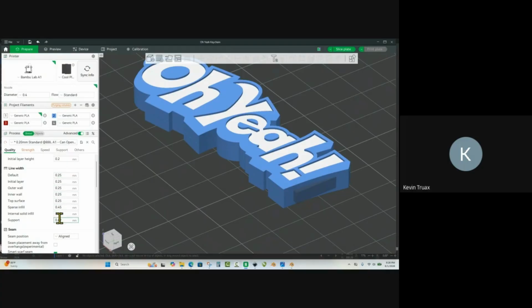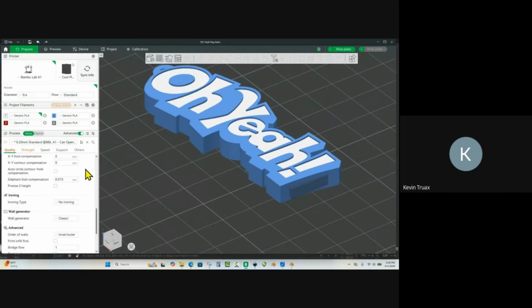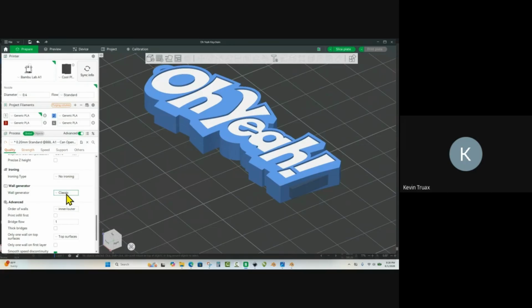Now, some people are having trouble with that initial layer. And Steve and I used the cold plate. So if you're having troubles with your first layer sticking, then just go ahead and use a 1/2 mil. That is the default anyhow. But otherwise, to have a nice smooth finish on top, I like to modify those settings. 0.25, 0.25, 0.25, 0.25, and then come down here to the Arachne wall generator.